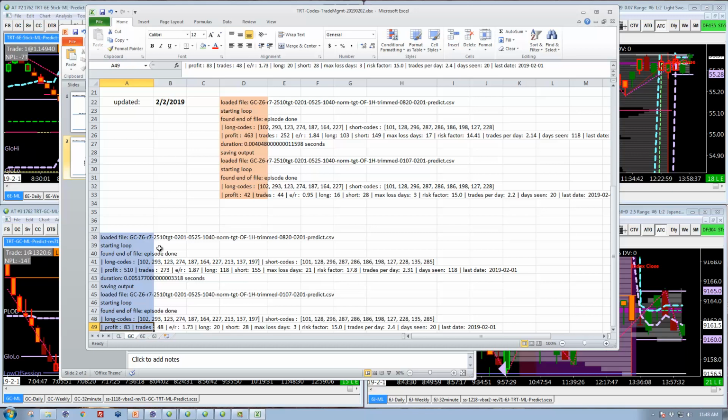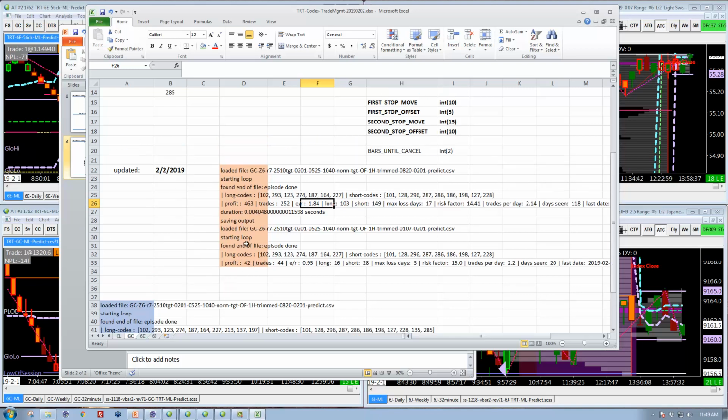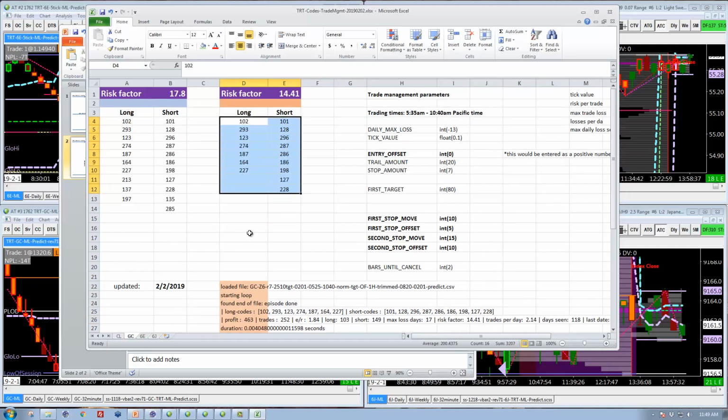The thing to notice here in gold is this ER, the overall system ratio that's really low. I wanted at least 2. This is the best I could do. And what this suggests to me is that there's not enough movement in the market to make it worthwhile, or the chart is not fast enough. So I believe gold needs a faster chart. So I'll be working on that. But in the meantime, I'll be running with this lower risk set of codes here.